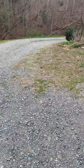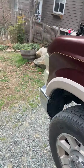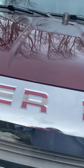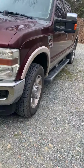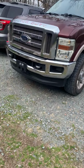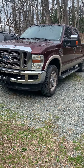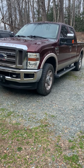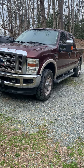So definitely a doable swap, and looking forward to getting this thing finalized, which, to be honest with you, is pretty much done. Other than, you know, smoothing up the wiring and the intercooler hoses, I think I'm happy with it all, and getting it detailed out real good. I washed it the other day, but I haven't detailed anything, so get it all detailed out and be ready to go for camping season.